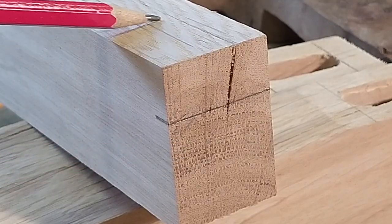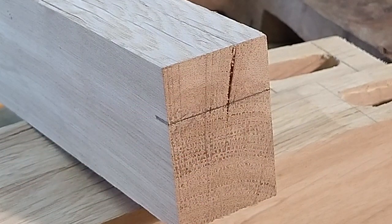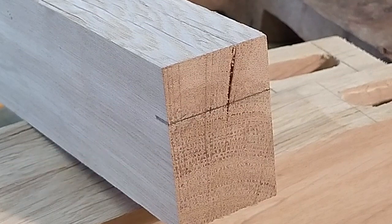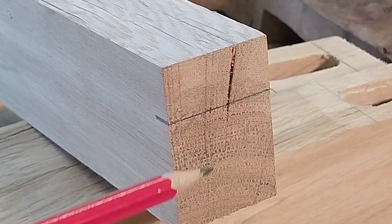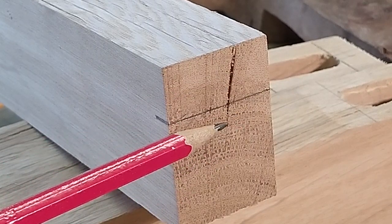This leg has got quite a lot in the way of fissures, and further up the other end as well. But I'm going to taper the leg to make it square at the foot, and as you can see I'm going to lose nearly all of that — there'll only be a tiny bit left, and I expect to be able to fill that with super glue.